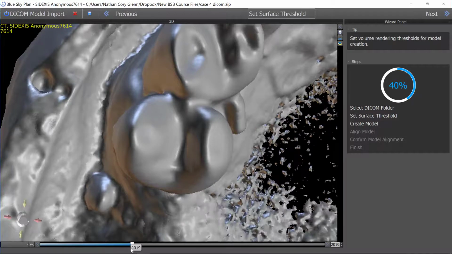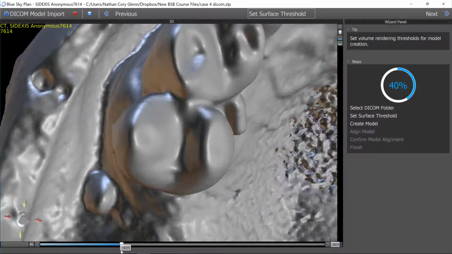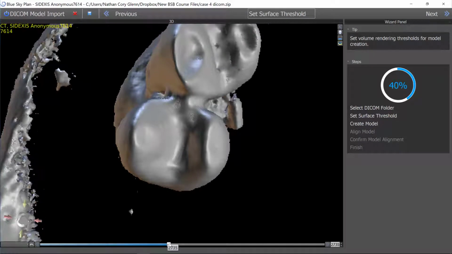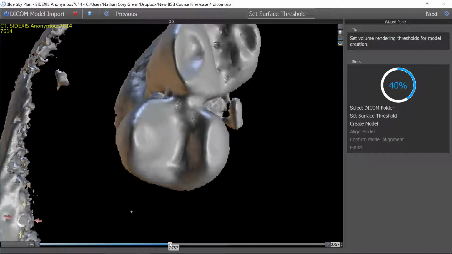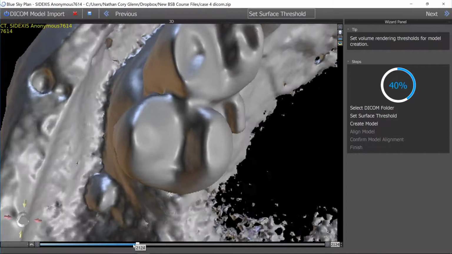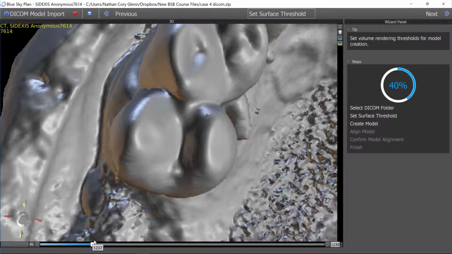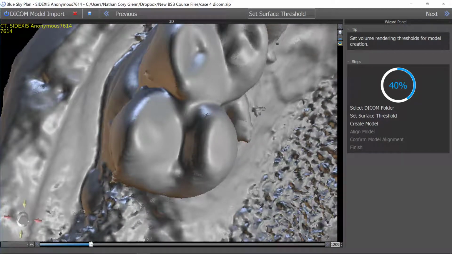So to think about this, if you were getting to the point of your guide and you try it on the model and things are fitting too tight, then chances are you had the slider too far to this direction because your guide was made on a model that was too small, thus it's not fitting on the true to life model. Vice versa, if you were getting models or guides that are fitting too sloppy, you're probably too far to the left of the spectrum.